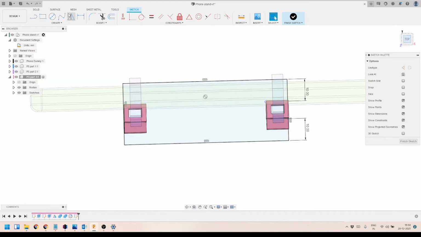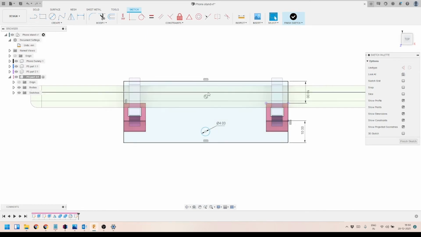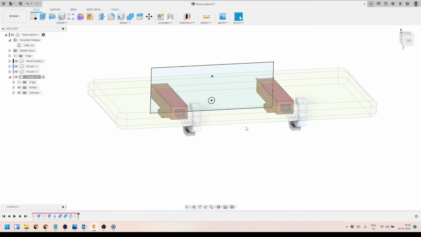We'll make a circle over here of the hole size. We are going to keep the hole at 4 millimeters, and we'll make sure that it is along with the origin. So I will apply a horizontal-vertical constraint between this point and this point, and I will also make sure that it is 6 millimeters away from the edge. So here it is. Now I can click on Finish Sketch.